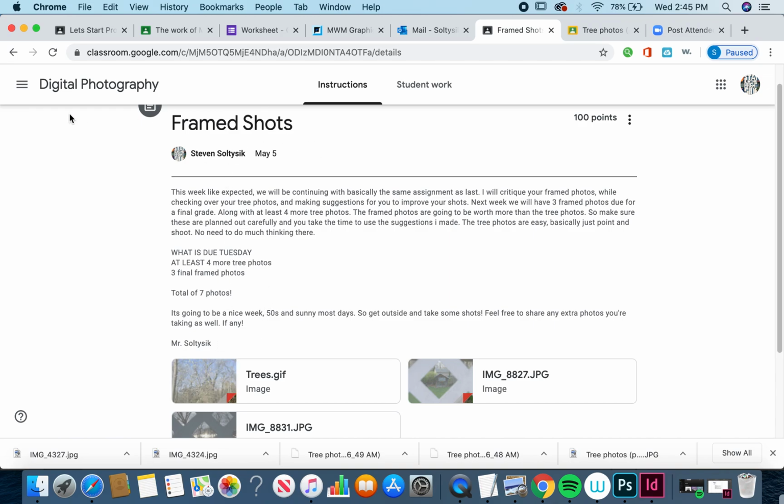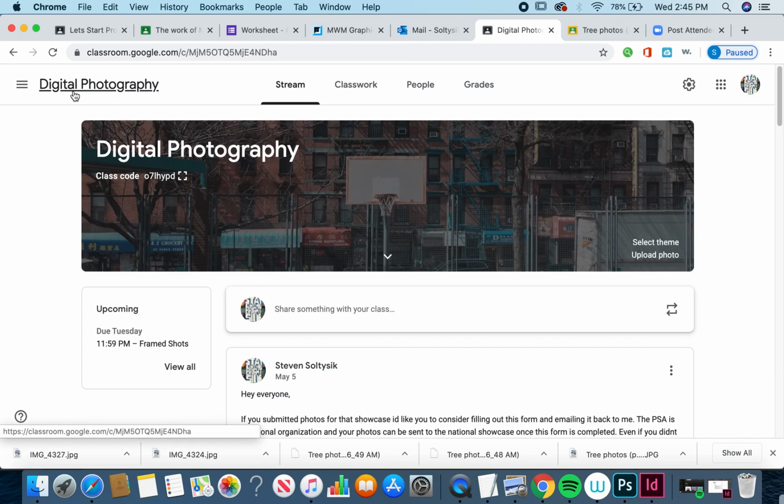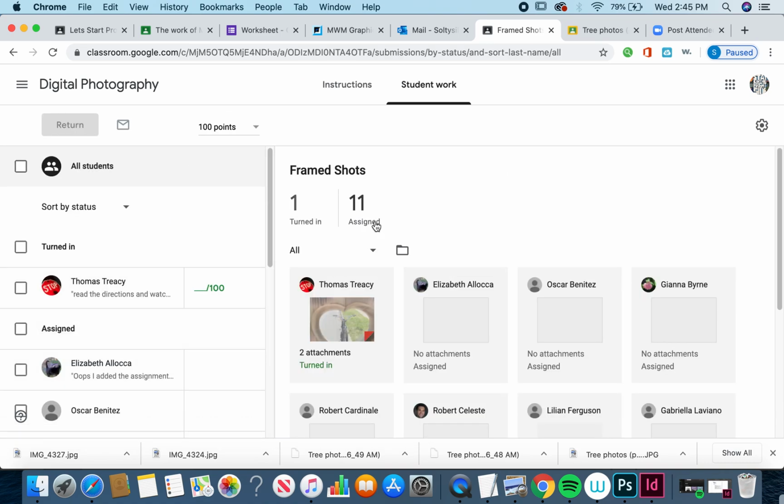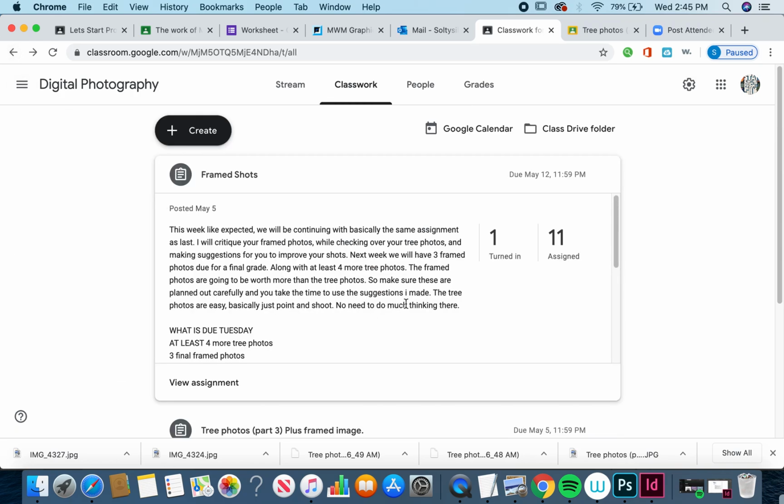I understand this is new for everyone. However, it's not that difficult, right? You go into the assignment. Up here, you'll see your work, add or create, file, upload, right? We've done that process over and over and over again. And then also additional 3 frame photos, which I'm going to be expecting to be your Thomas. You uploaded in the wrong section, and I wrote a message to you, so hopefully you can adjust that.